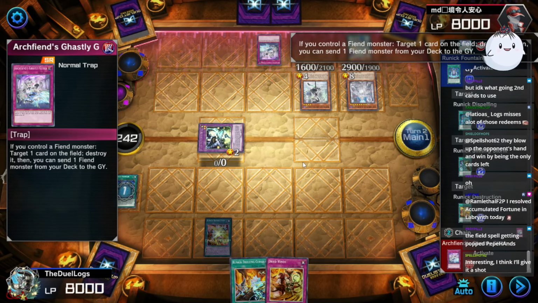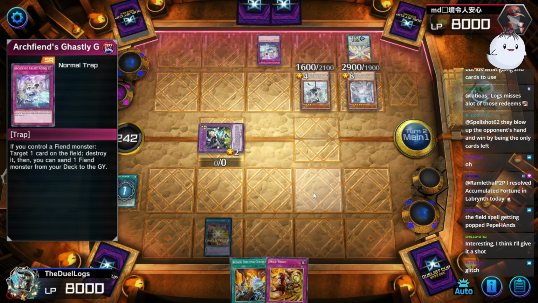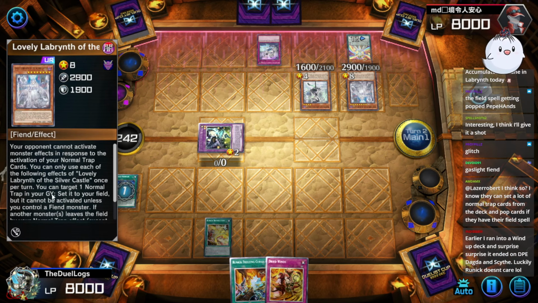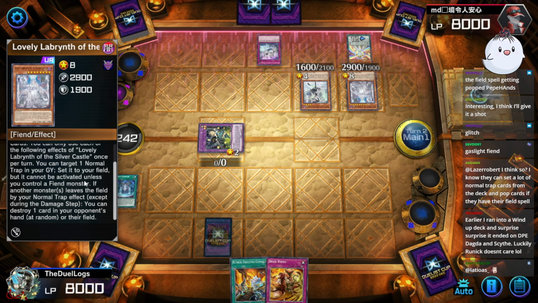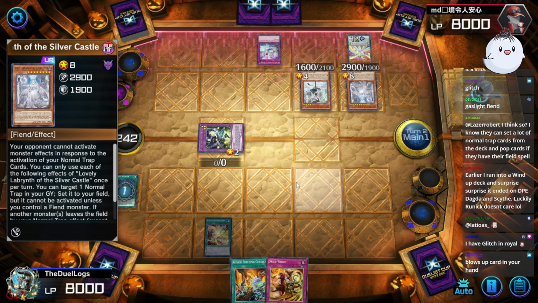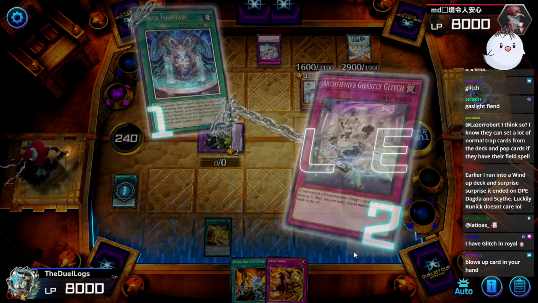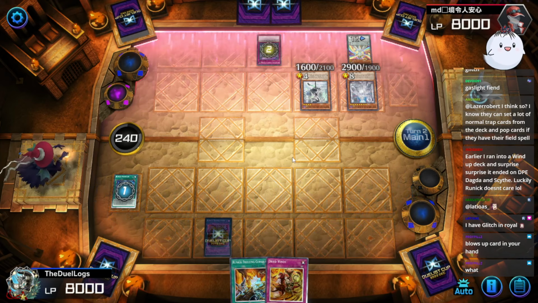Ghastly Fiend. Target one card in the field, destroy it. Then send one fiend monster from your deck to the graveyard. Oh, they're trying to proc their cards. Wait, does this one do anything when a trap card's activated? Destroy one card in your opponent's hand at random or on the field. Ooh, I don't want that to resolve. I have Glitch and Royal. Uh-oh. I didn't mean to do that. That was a mistake.